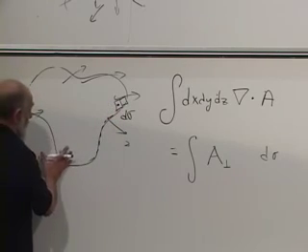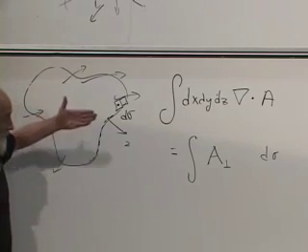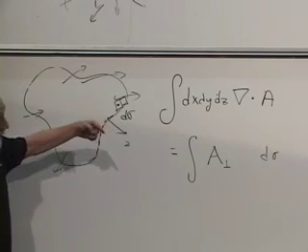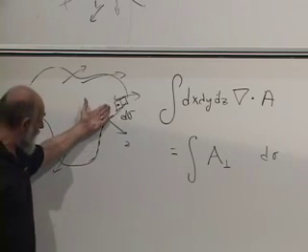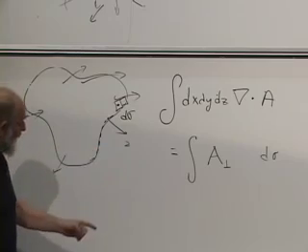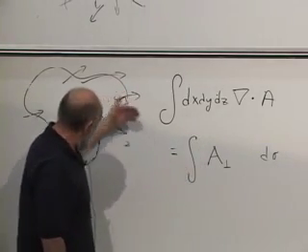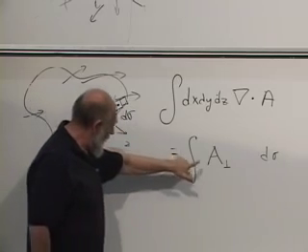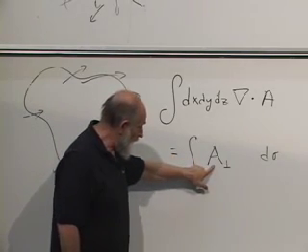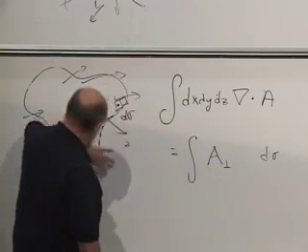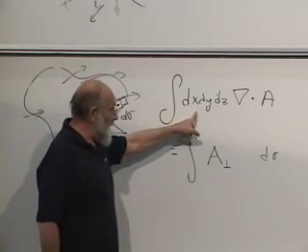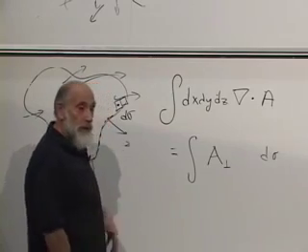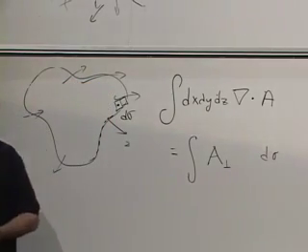Notice, incidentally, that if there's a flow along the surface, it doesn't give rise to any fluid coming out. It's only the flow perpendicular to the surface, the component of the flow perpendicular to the surface, which carries fluid from the inside to the outside. So we integrate the perpendicular component of the flow over the surface. That's a little sigma here. That gives us the total amount of fluid coming out per unit time, for example. And that has to be equal to the amount of fluid that's being generated in the interior by the divergence.